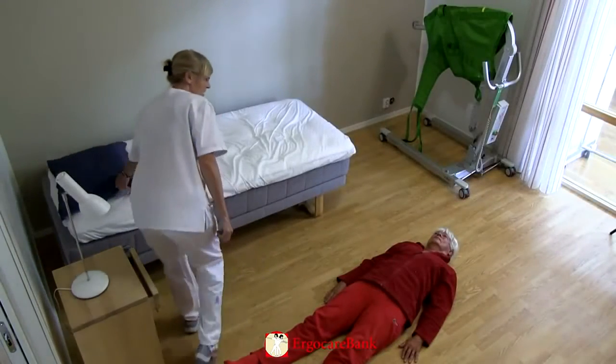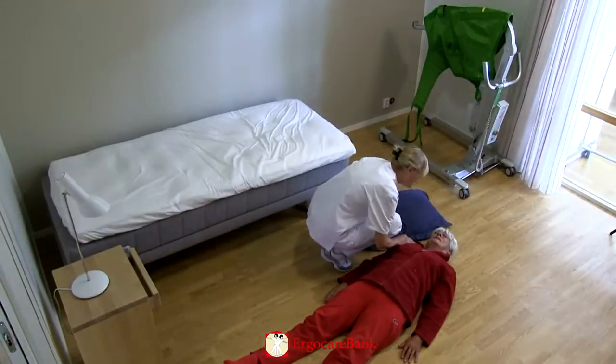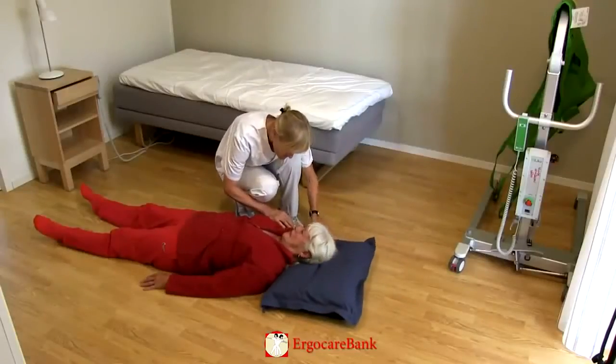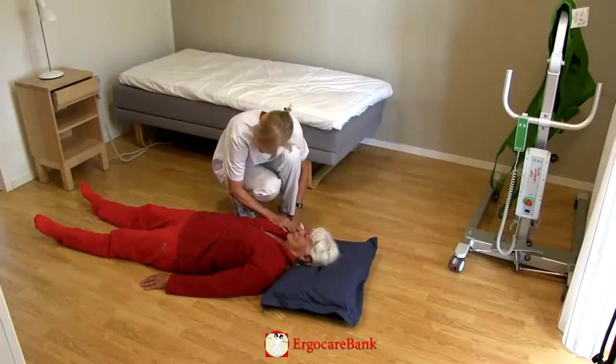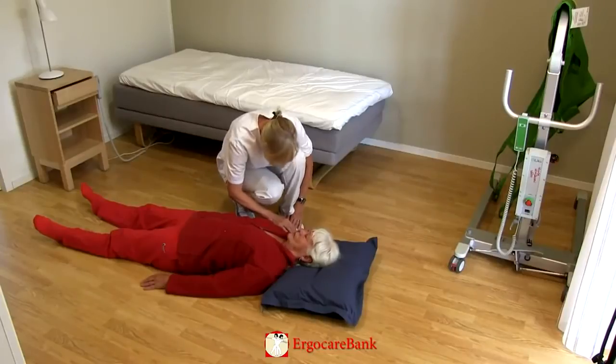Celia has fallen when getting out of bed in the morning. She is lying on the floor, on her back. The staff member examines Celia to check if she's injured. They bring her a pillow and help her to calm down.